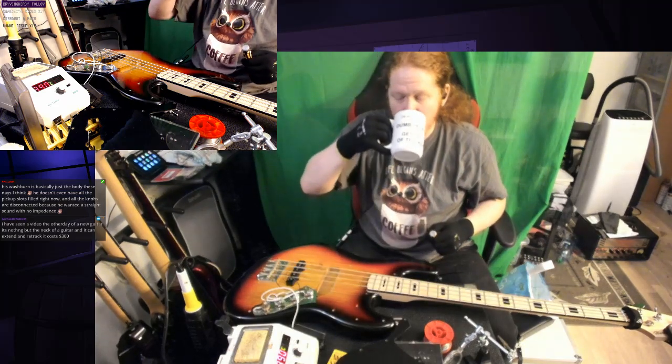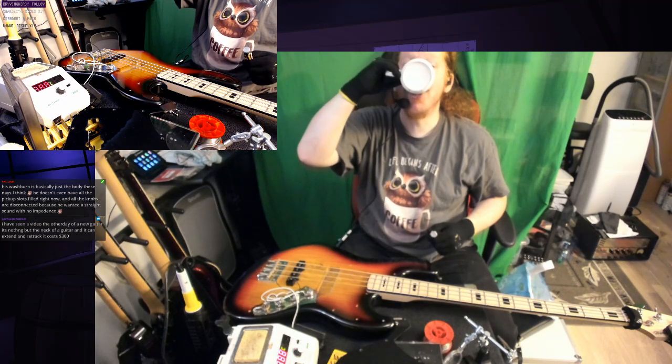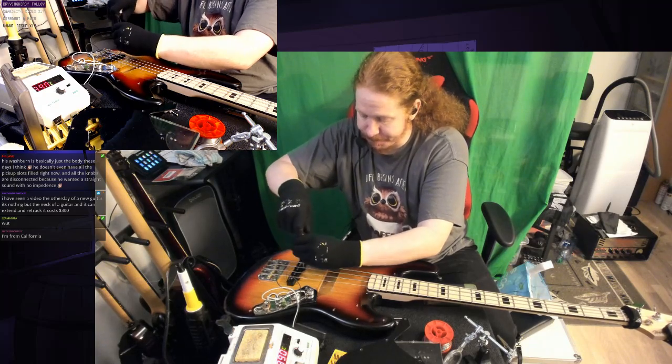Washburn is basically just a body these days. He doesn't even have all the pickup slots filled right now. Well, if you've seen Malcolm Young's Gretsch guitar, it has only one pickup. Yeah, it depends on the type of guitar. This will not fetch that kind of money. Let's just say that.